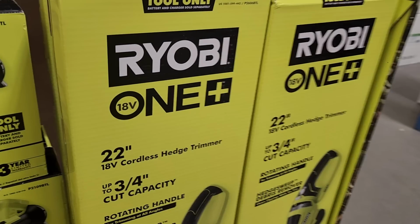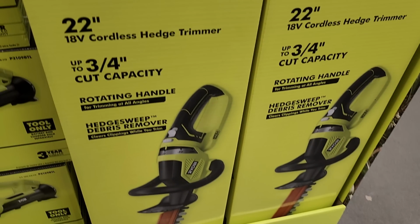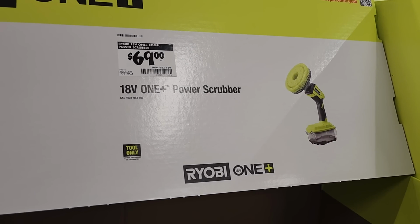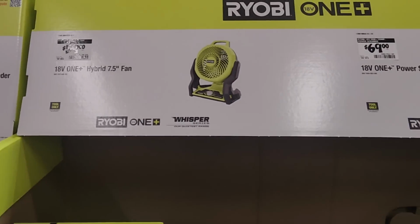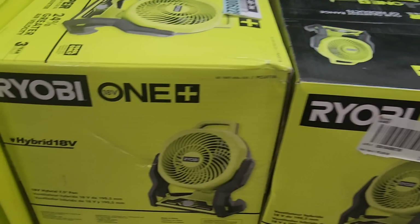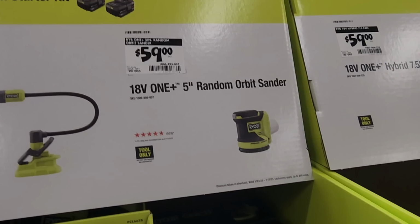just sidewalk cleanup basically. The edge trimmer, I do have to tell you that I do have this thing. This thing's a beast. However, it's a little heavy, but it is a beast. You got the power scrubber, $69. This is a new item, guys. Yes, it's a new item, so I definitely get this one for somebody that cleans the house, makes it easier on them. That is the fan. It is the hybrid fan.